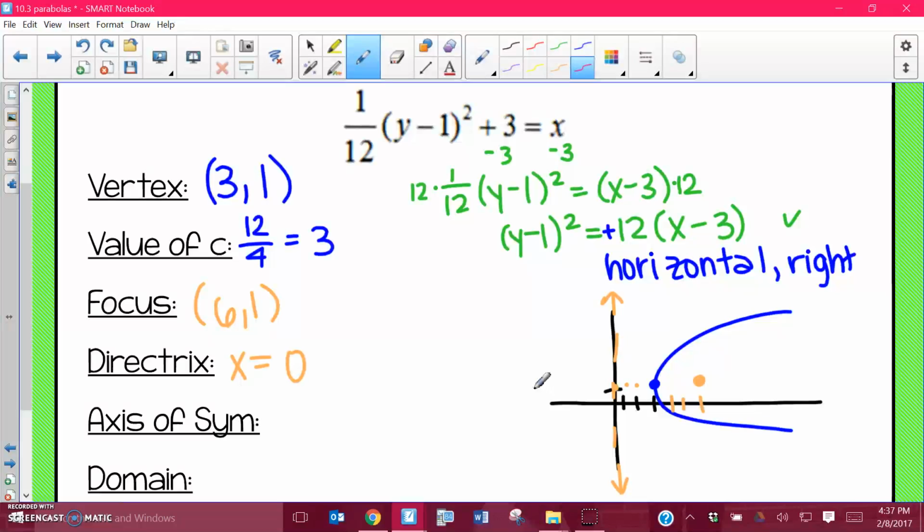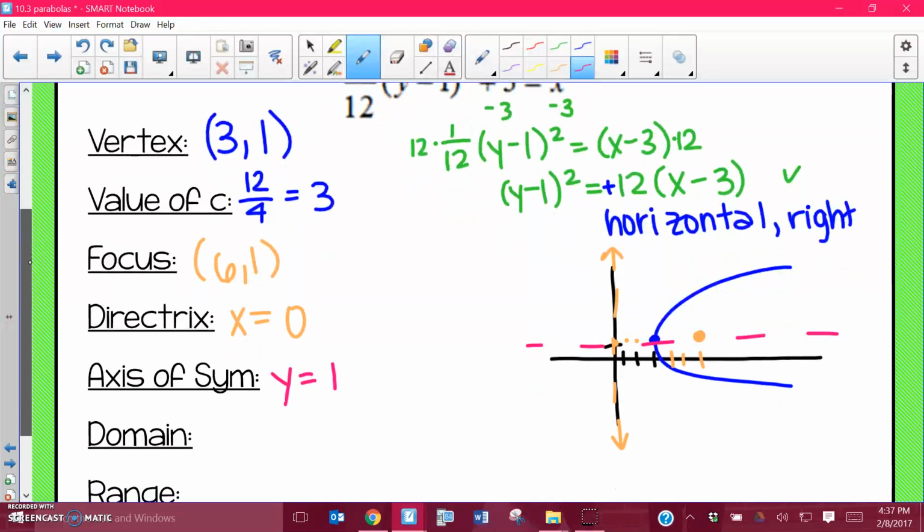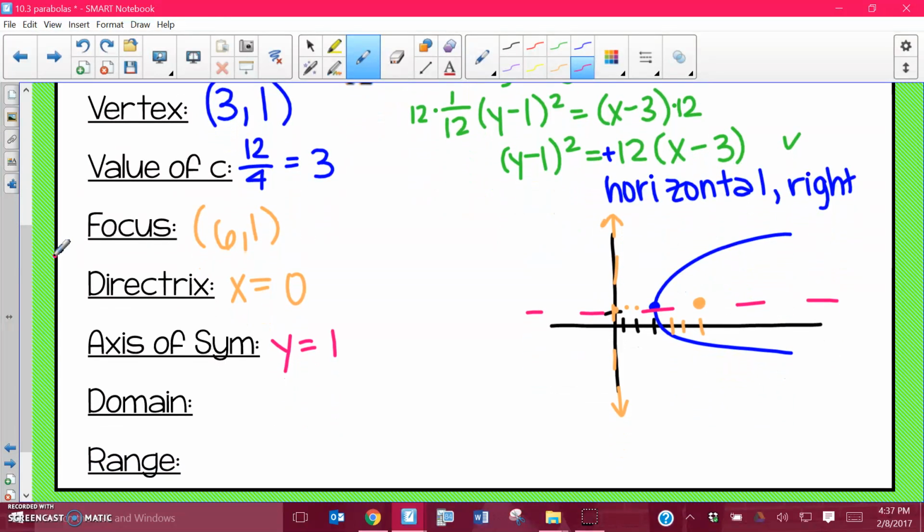Then I look at my axis of symmetry. On this one, it's going to be the y-coordinate of my vertex. That's where I could fold my graph over. And then if I look here, my domain is no longer all real numbers. My domain, my x value, starts here at positive 3 and then goes on to infinity. However, my y values, those are the ones that can go forever and ever. So I can pick any number for my range on these graphs.